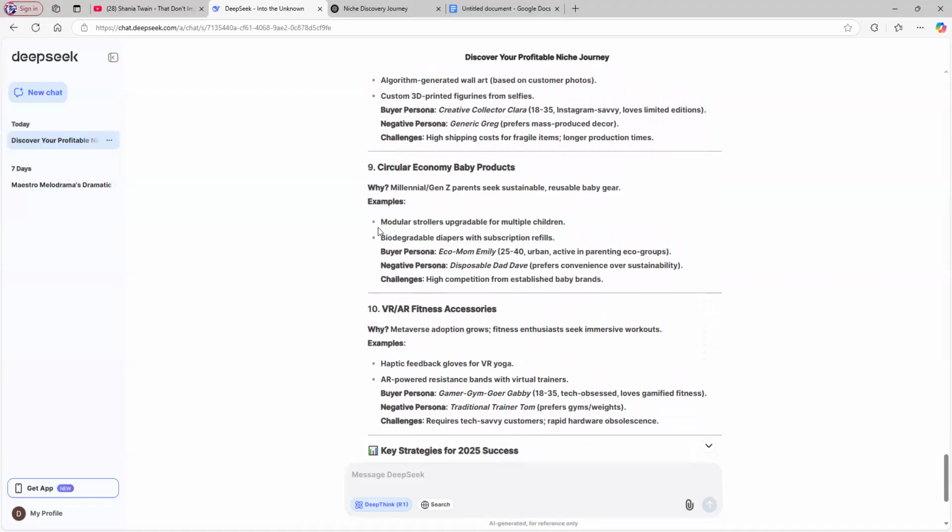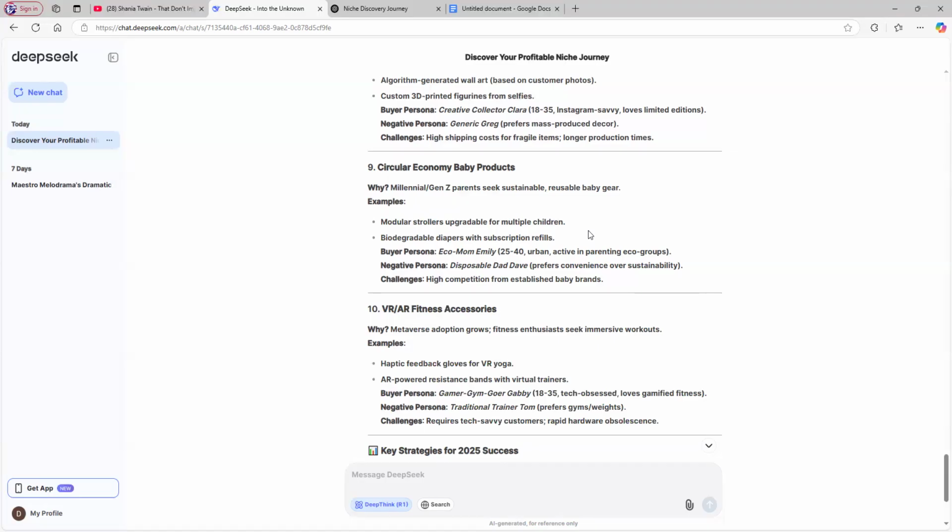But understand this about one thing that I don't like when it says biodegradable diapers. The one thing that you need to understand is no company that sells diapers actually makes money on diapers. They actually lose money on them. What they do make money on is the bottles, the pacifiers, rattles, all other baby items. That's where their money is at.